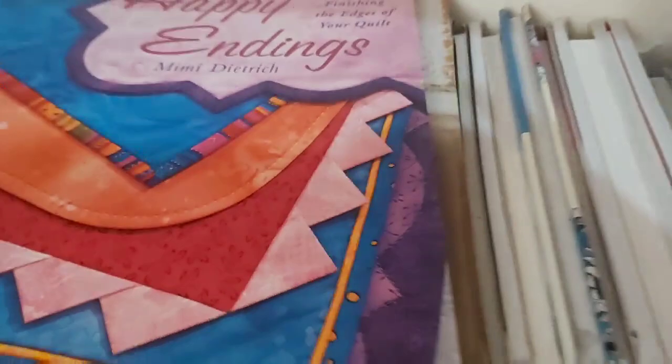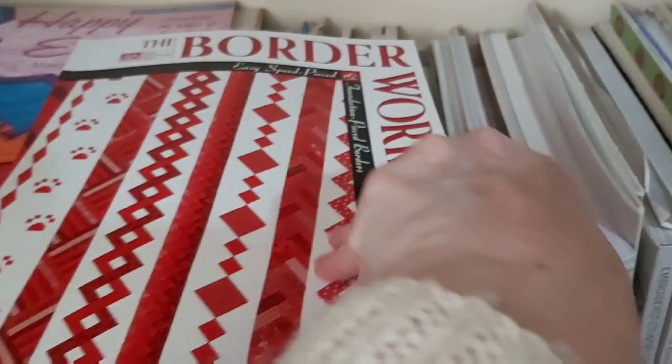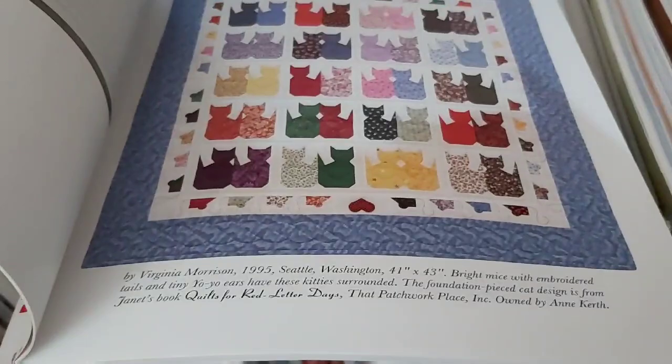Right, now we're going off of this one. The Border Workbook. Now, this is brilliant. They did this, and then they did what they called a gold edition, where I already had this one. Let me see if I can get you to the gallery. There we go. See, different ways that you can put borders, not just plain strips. You can do like that one there. Look, you've got little mice to go with the cat one. Very, very good little book that. I think Glenn got me that one actually.